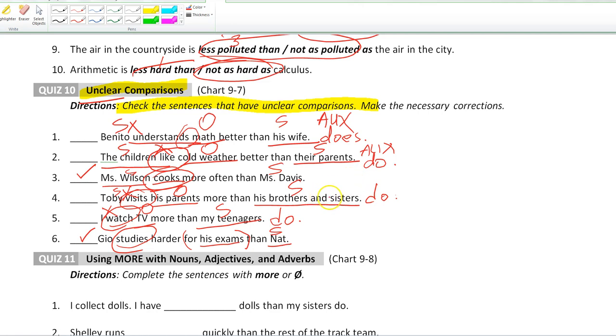But the thing we're looking for, 1, look for the verb, and then 2, look for the objects. If the main part of the sentence, the first part of the sentence has an object, then after that, we need to make sure that the noun that comes after it is understood as a subject, and the way we do that is keeping the aux. We cannot drop the aux or it becomes confusing and funny.